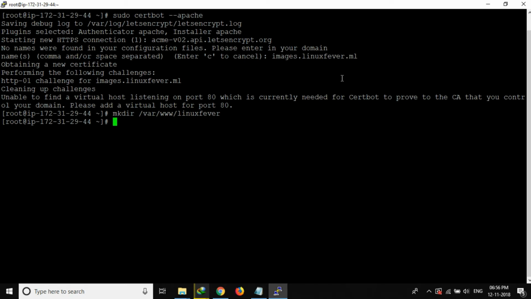Now we have to create the virtual host which will be listening on port 80. The virtual host file will be configured in /etc/httpd/conf.d, and then the file name. We can create a configuration file to add the virtual host.